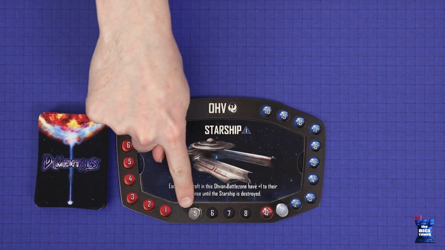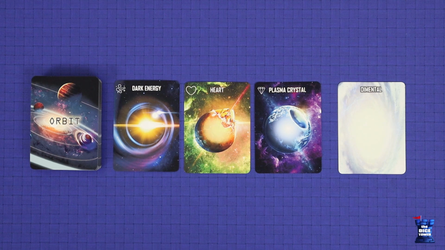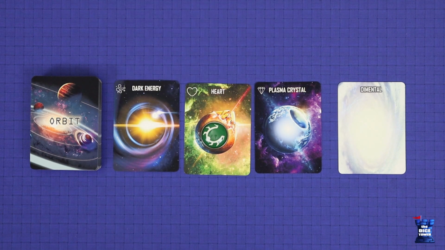Each player draws cards up to their starting hand limit. Finally, choose a first player, and then in reverse turn order, players will choose their starting planets by placing a rig token onto the planet. You're now ready to play.